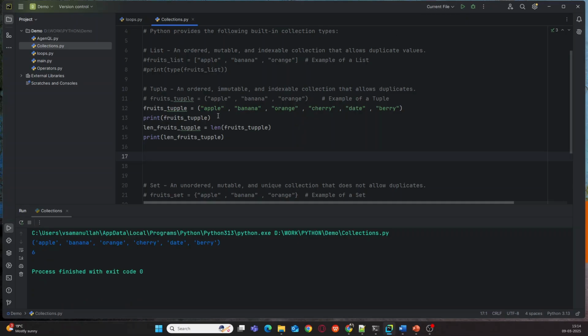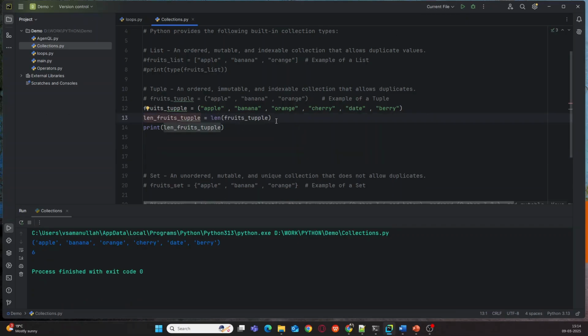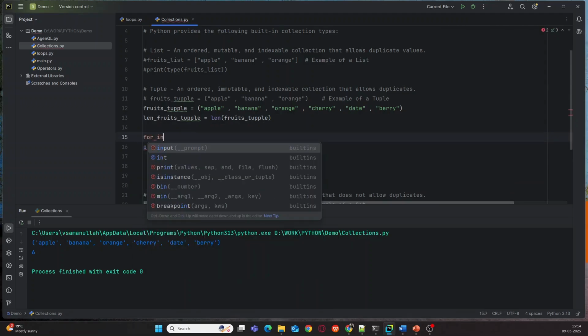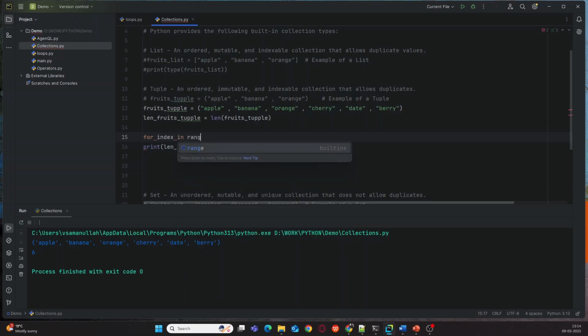This is 6. I'll also remove this, and after that we can use a for loop with an index, for index in range that starts with 0, and that should end with the length.